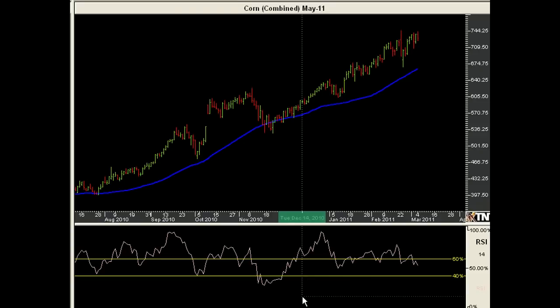This is true for RSI, stochastics. CCI is slightly different. It ranges on a scale from plus 200 to minus 200, but the principle is the same. MACD is overbought and oversold in a slightly different way, but the MACD indicator is used more to measure momentum and shifts in momentum. However, it's plotted on a zero scale where the zero line is the halfway, and essentially anything above the zero line is bullish, anything below the zero line is bearish.